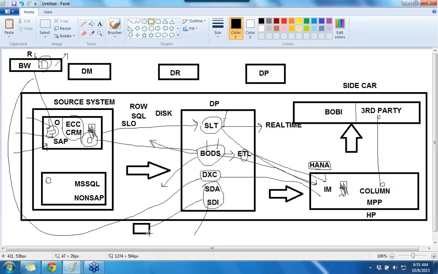Like you can get data from IBM DB2 or Sybase, or you can get data from MS SQL. So these are nothing but connections. You connect to different source systems or legacy systems and access this data directly in HANA.